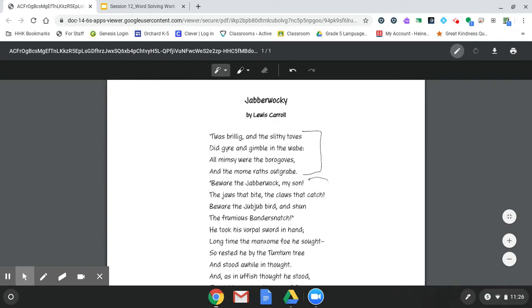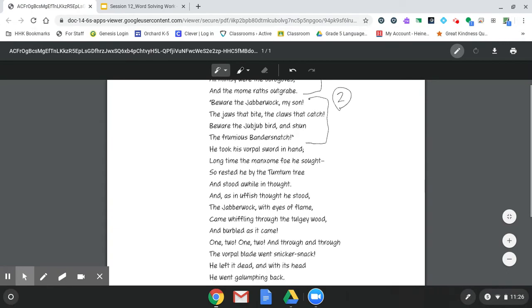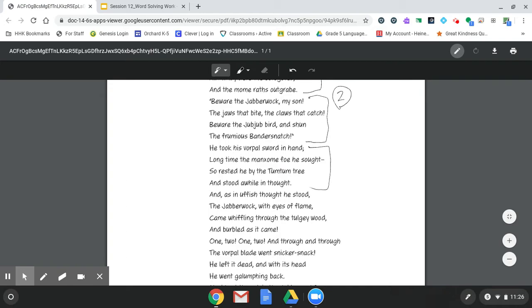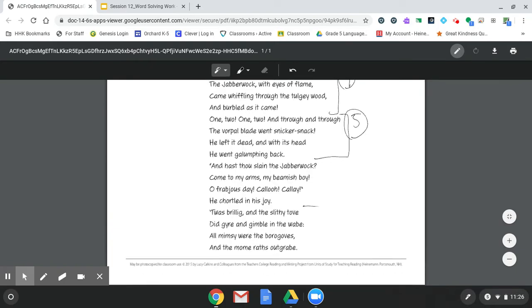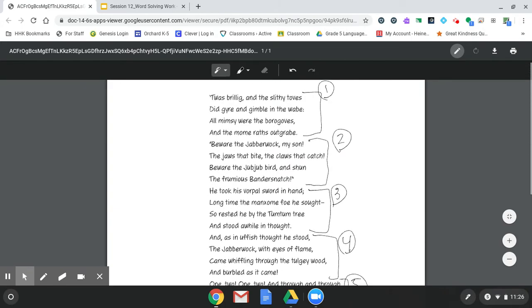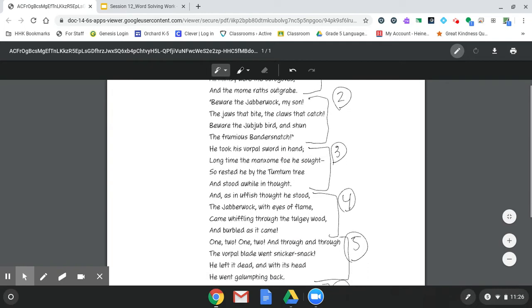And then we can look at every four lines like this is stanza 1, this is stanza 2, this is stanza 3, this is stanza 4, this is stanza 5, this is stanza 6, and then at the end, stanza 7, right? Seems like it repeats, right? Doesn't it repeat with stanza 1 from the top, right?